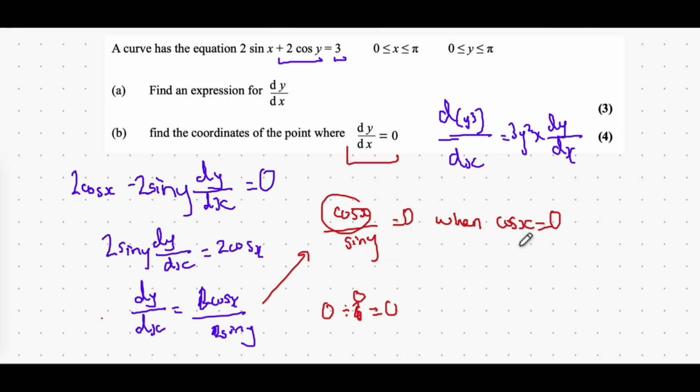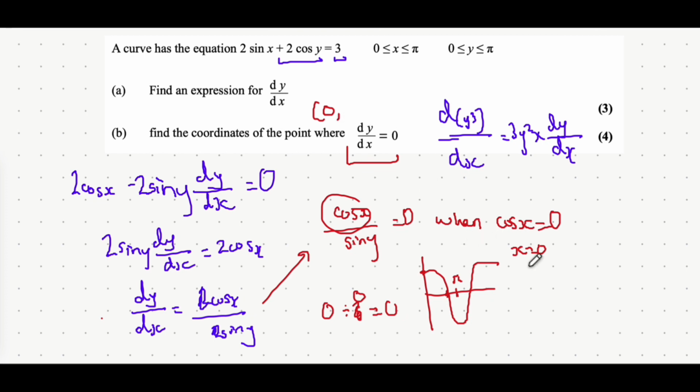And it asks for x values between 0 and pi. When you do the inverse cos of 0, just a reminder of the cos curve, by the way, it would cross here, and pi would be here. It equals 0 at exactly 1 point in this whole interval, which is when x itself is equal to 0. So that's your x coordinate of the point where dy dx is equal to 0.